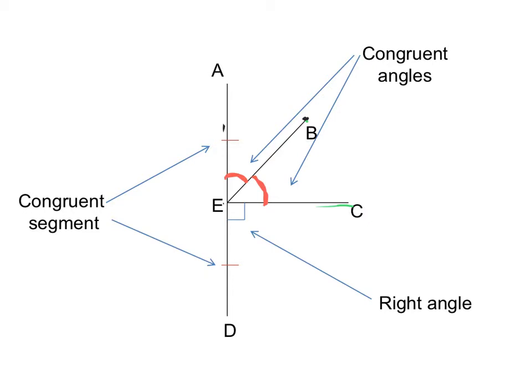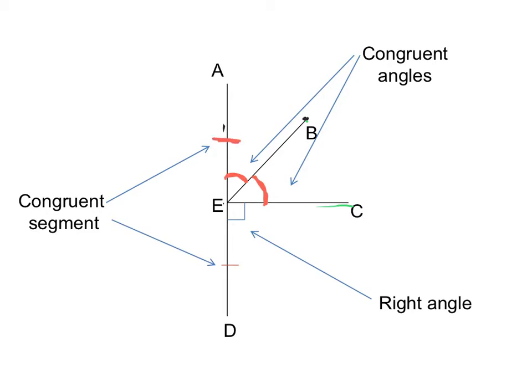This would indicate that they were different. One of them has 1 bar, one of them has 2 bars, so that means they're different. But in this case, they each only had one, so those two things are the same. Even if one is further out, so it looks a little bigger, you see one red mark and one red mark in there, those angles are the same. Even if whoever drew it doesn't make them look the same, that's what you're telling me mathematically, that these are the same and I can go by that.